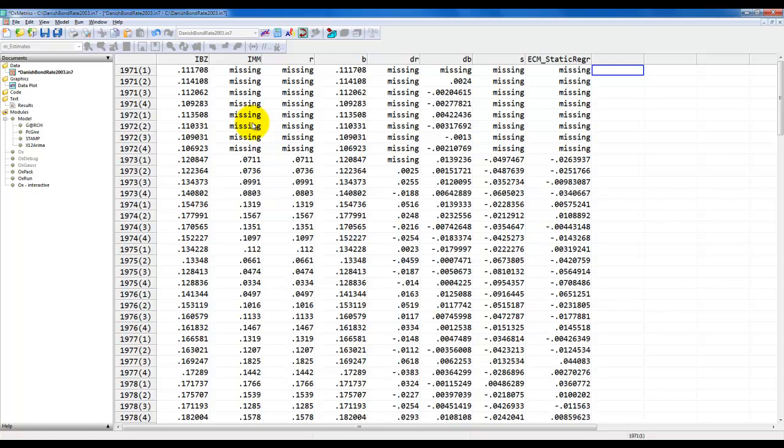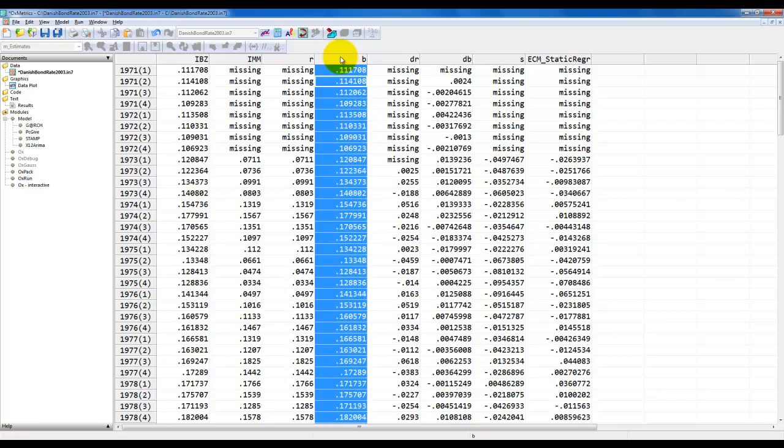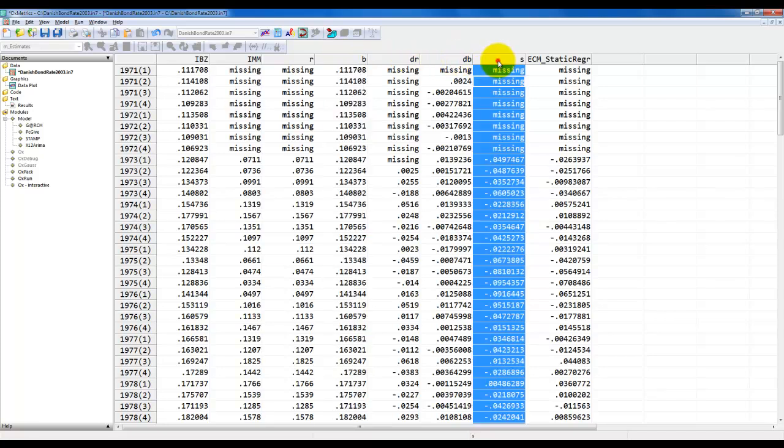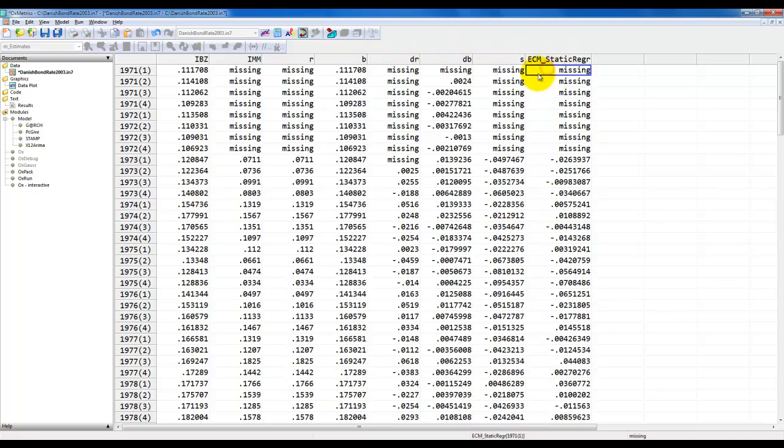In this video, we demonstrate how to do a co-integration analysis based on the ADL model and the corresponding error correction model. We consider a data set of Danish data. This is R, the money market interest rate, and we have B, the bond yield, then we have the first differences, we have the spread, and then we have the ECM term that we estimated using a static regression in the previous video. So that was the video where we did the Engle-Granger two-step co-integration analysis.